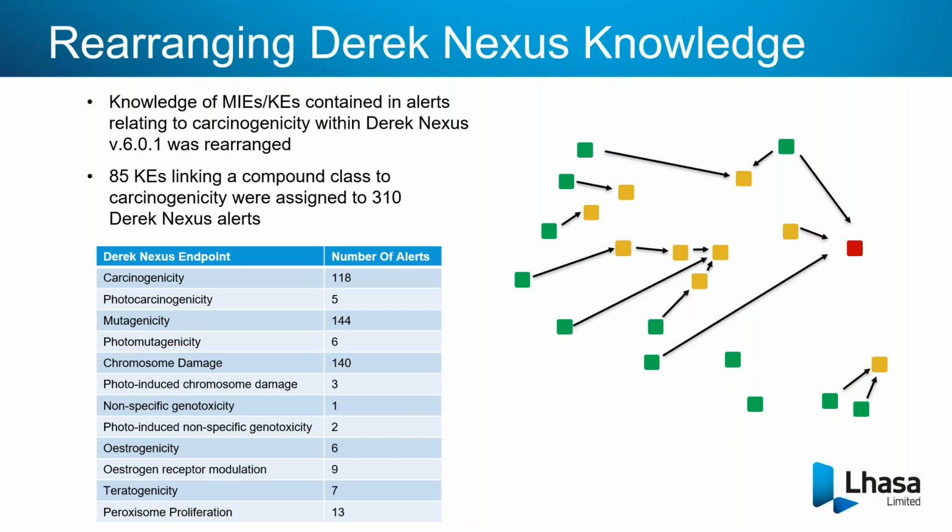Each of the 310 alerts investigated was assigned to a molecular initiating event where possible, and various key events if these were mentioned in the alert description. This resulted in us linking the alerts to 85 different key events. Not all the alerts link directly to the adverse outcome of carcinogenicity. For instance, alerts associated with mutagenicity stop at the key event of inherited gene mutation. At this stage in our research, we made the assumption that these key events could be linked to the adverse outcome directly, but we were aware that further investigation of these putative AOPs may prove otherwise.